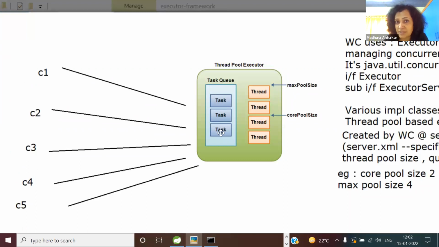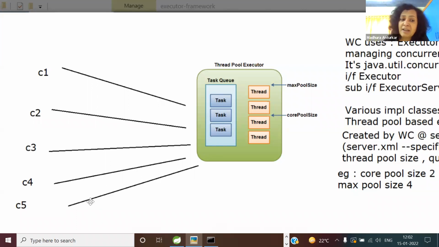This is your first in, first out simple task queue. So now C5's task will be queued. And is this task queue bounded or unbounded? Fixed in size or growable? Completely growable. Are you getting me? So more and more tasks can be pushed onto the queue.